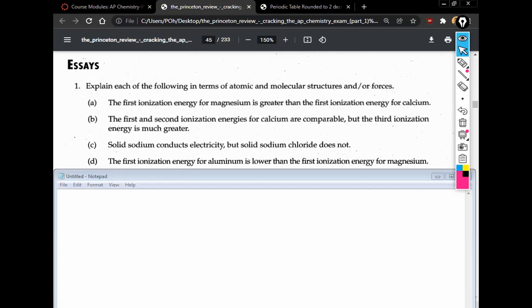And I know usually I don't ask you for complete sentences, but for the AP test, you're gonna want to write complete sentences. So let's practice doing that. Just take about 7 minutes. You can work with the person next to you if you really have to, but as practice, I recommend trying it on your own. Okay, 7 minutes, and then we'll go over them together.